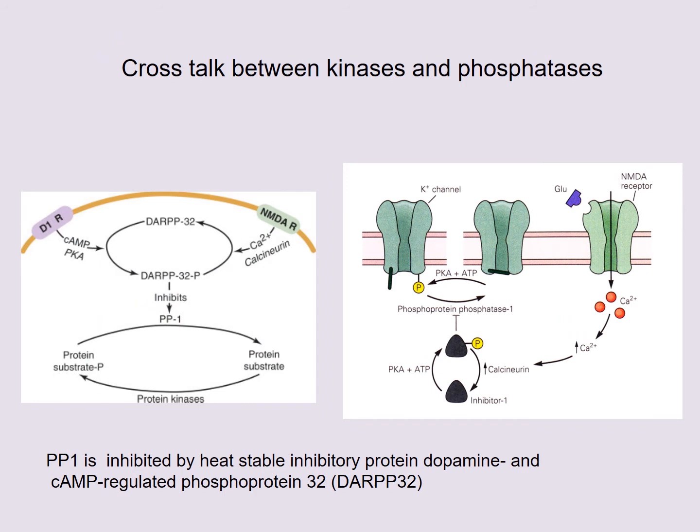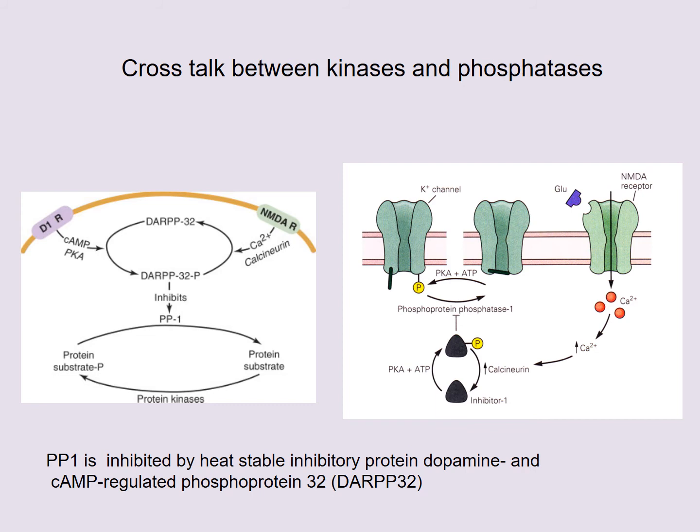On the other hand, we have PKA phosphorylating inhibitor 1 in this case, which again is the analog of DARPP-32 in the other tissue. So DARPP-32 is going to inhibit phosphoprotein phosphatase to maintain the phosphorylation of potassium channels. What's really interesting, the other phosphatase that we're going to be talking more about, and how it's regulated, is calcineurin, or PP2B. Calcineurin is regulated through an increase in calcium level, which leads to its activation.